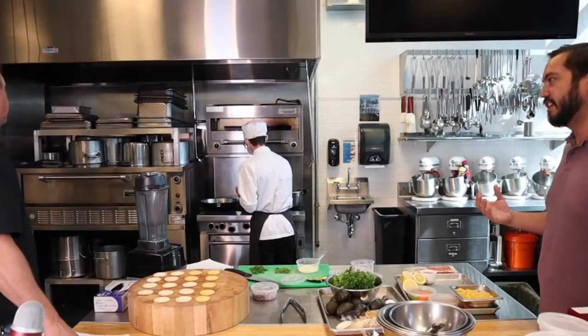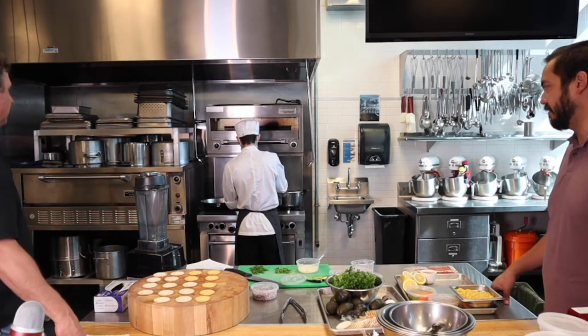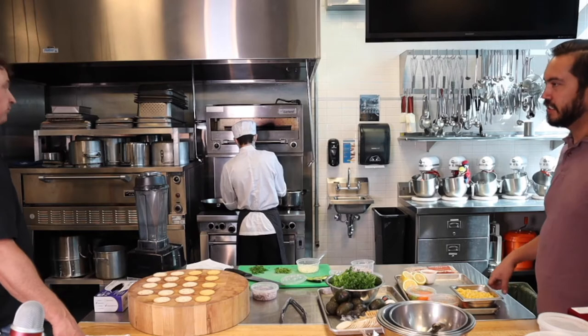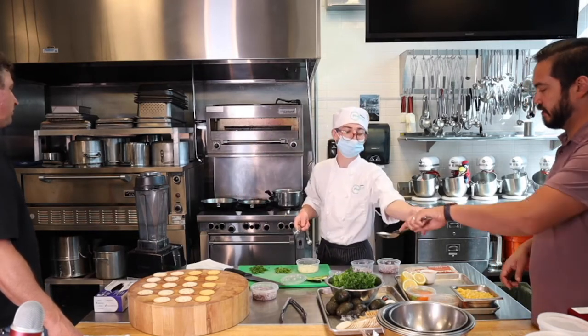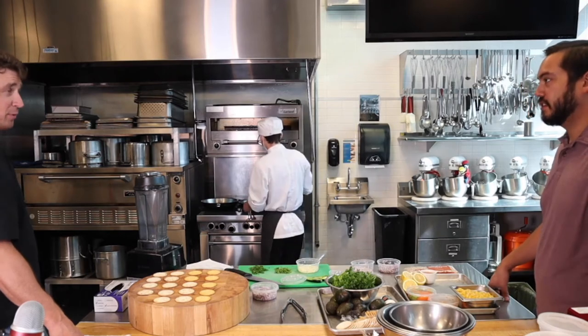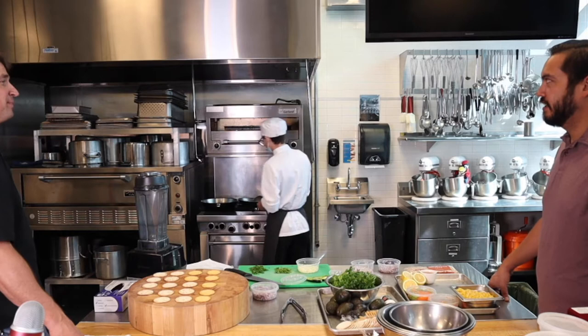I love shallots. I love the smell of shallots as they're cooking. Definitely my favorite in the onion family. I agree. May I have that? Thank you. Then we cook garlic with bacon. Garlic and bacon? Yeah. That's amazing.